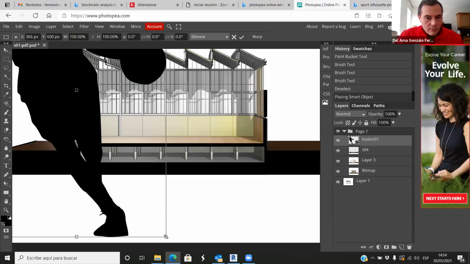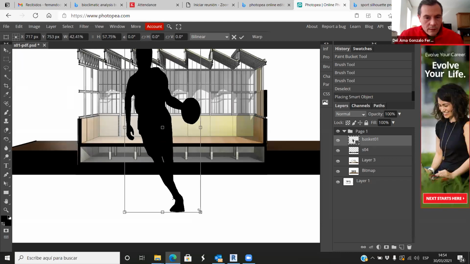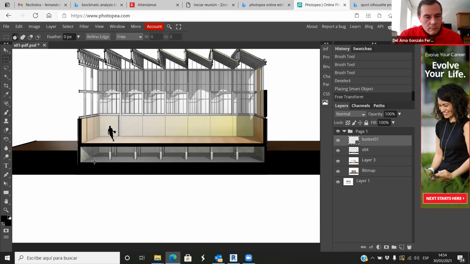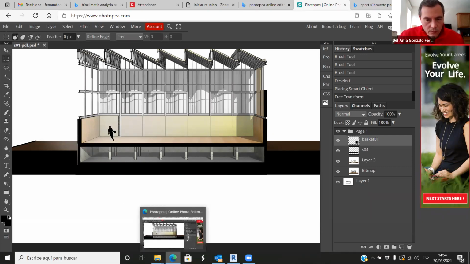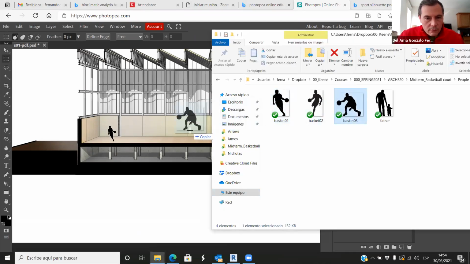Okay, so this PNG format is quite convenient because you only have to give this guy the right size. Okay, and now we can insert another one like this.